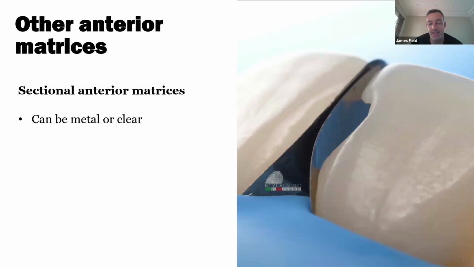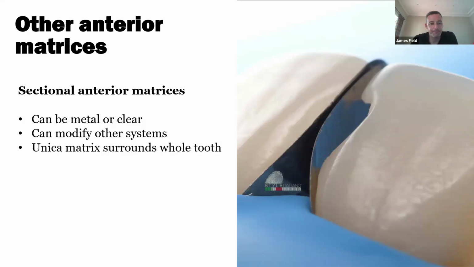I think it's quite safe, especially if you are using bulk fills or you're incrementally building your composites, that you could use metal or clear matrices in relatively small restorative spaces. And of course, you could take other matrix systems that exist and you can modify them. Sometimes we take the clear interproximal Howe matrices and we trim them with a curved edge and flute them and sit them back down again against the proximal surface.